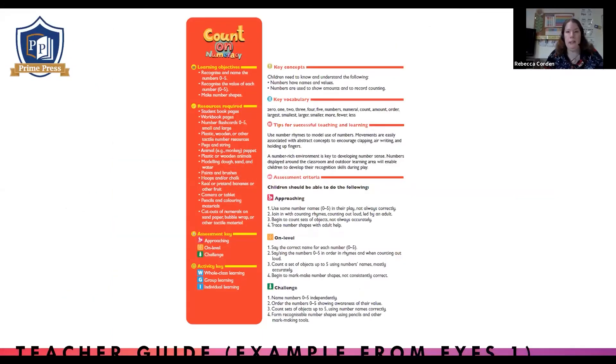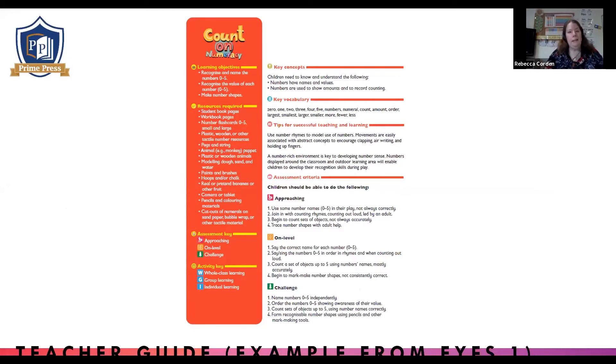Next, we're going to have a look at the teacher's book. In the teacher guides, the first page of each weekly set of planning looks like this. The scheme is split into two phases — one for Foundation One and one for Foundation Two — and each phase has six themes designed to last six weeks each. At the beginning of each week's planning, you'll find an overview of learning, which is a really useful way of having a reference before you start to deliver each theme so you can be really prepared.